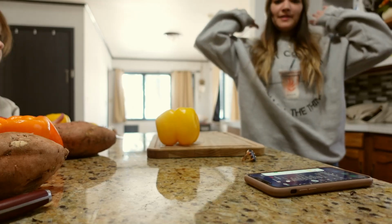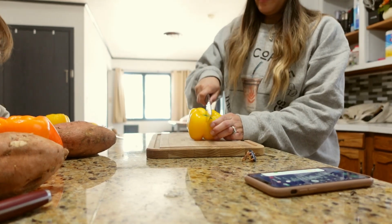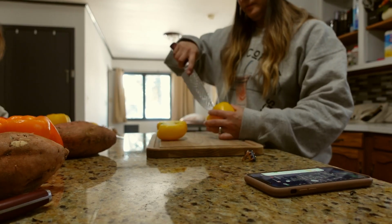Okay, first I'm gonna prep my veggies. My scraggly... I'm also gonna make some sweet potatoes on the side for the adobo.